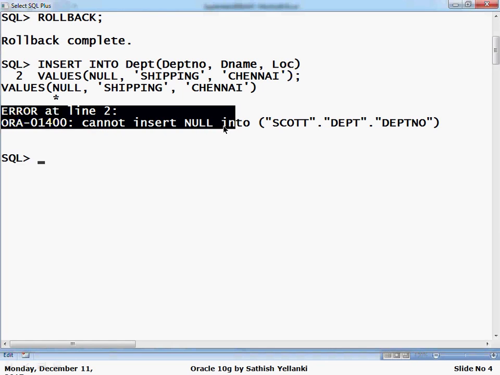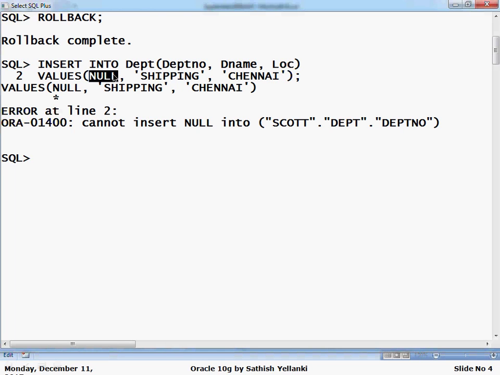So this message is very clearly showing that my table is understanding my business rule. What it is understanding is that a department number cannot contain a null. Whenever I try to force the null, it immediately tells me, cannot insert null into. So whenever we build tables, are we building them with the intelligence that is expected by the business? That's why I said very clearly, everybody in the world can create a table, but are you creating entities?